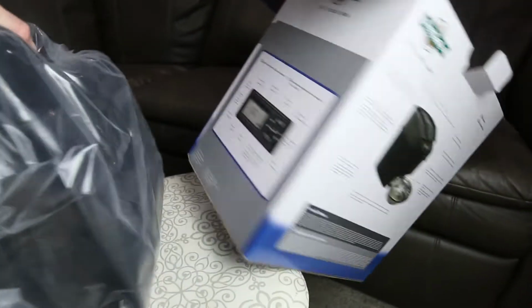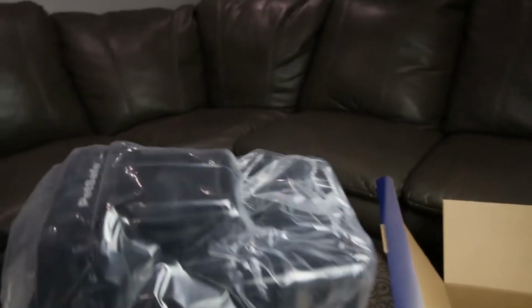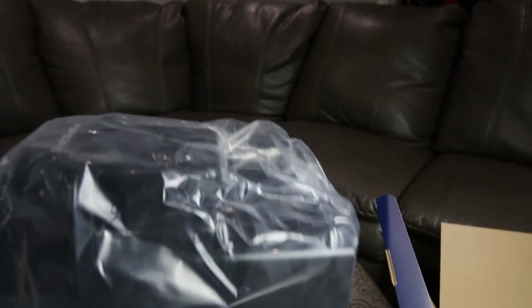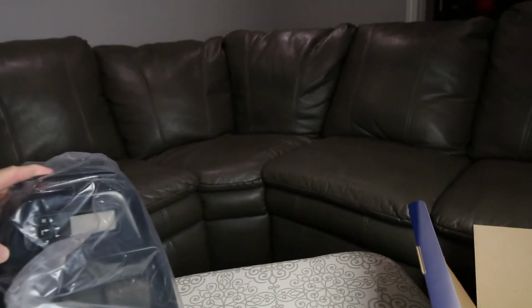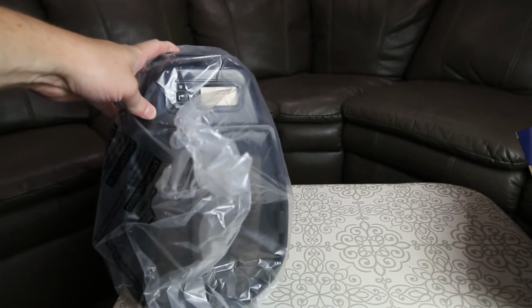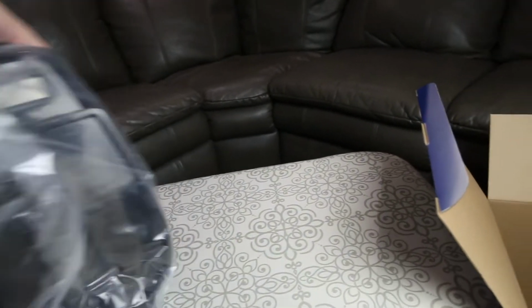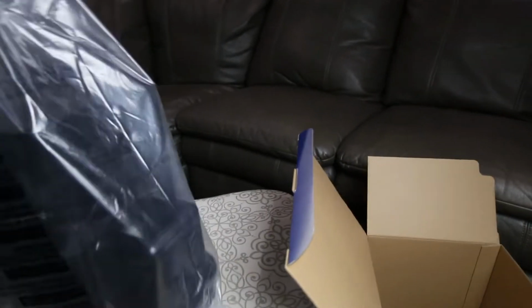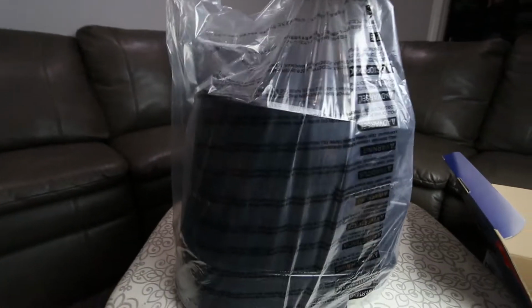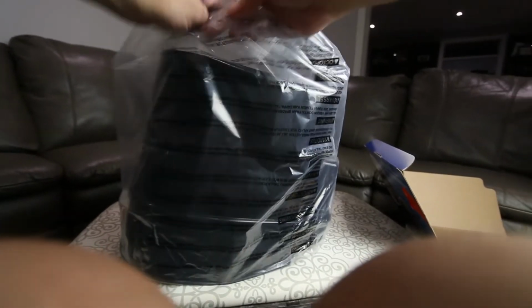Oh, nice. Sorry, get the box out of the way here. So it looks like it's all in one big package here. That's what it looks like. Sorry, a little hard to see probably from the video here. I'm swinging all over. So it's just one thing in the bag. Looks like, let's see, I'm going to try and open it with one hand here. See if it's possible. Hang on. I'm going to wide angle this thing. There we go. And I can't, so I'm just going to set it on my lap and open the bag.